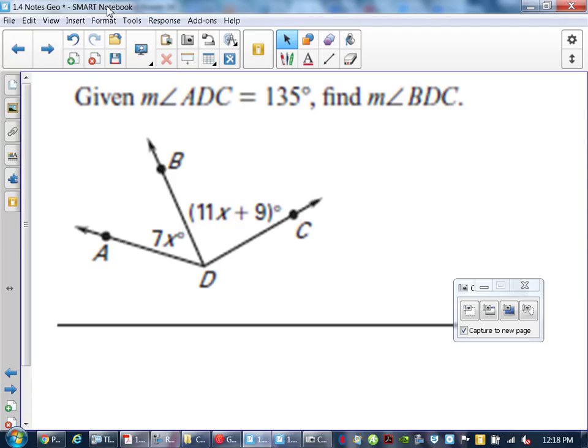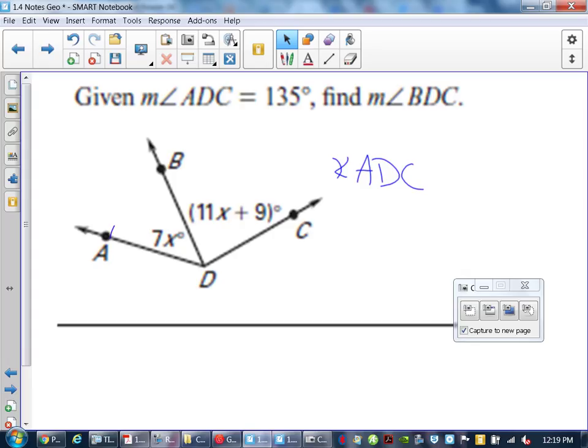When you're worried about and working with angles, you can't just say ADC. You can't say that's the angle, because ADC could be a plane, could be a triangle, could be an angle. You have to put the little symbol in front of it to show what it is. That's what tells you what it is. All right? Now remember, they're telling you that the large angle, ADC, is 135.